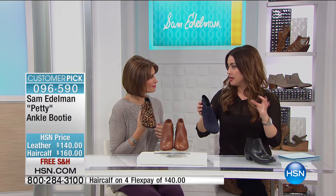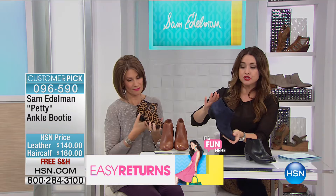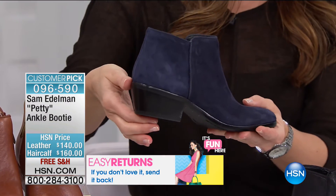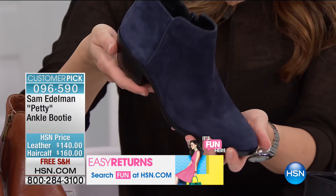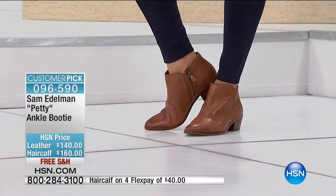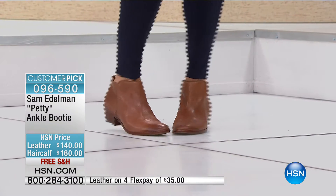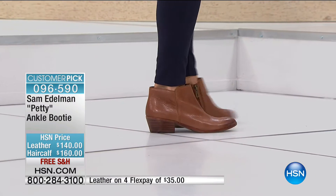Did you see this gorgeous blue suede? We're calling this one ink navy — ink navy is how you're going to order the blue suede. Anytime we bring in any type of blue shoe, it is so incredibly popular. A lot of us girls love to wear denim, we love that tonal look. This is going to be the first to go in the blue suede. The heel height on this is one and three-quarter inches. Available in whole and half sizes, sizes six and a half through ten. Both options are on four flexible payments — get them home and wear them while you're paying them off over interest-free payments.